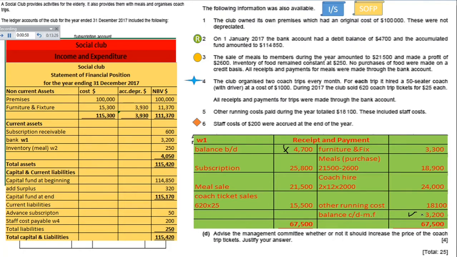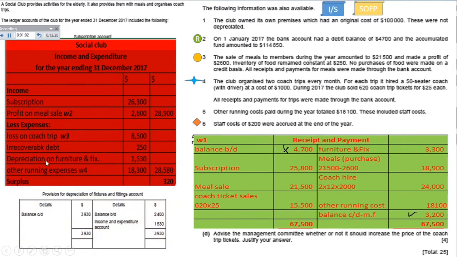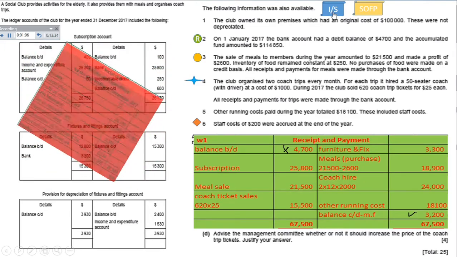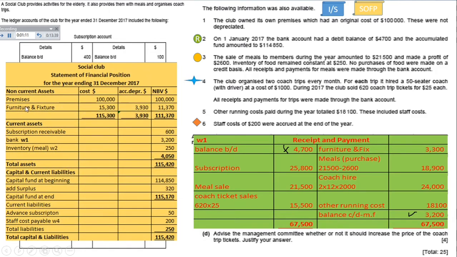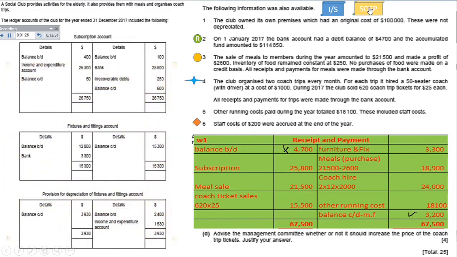And before we skip this, in the statement of financial position, if you look at your bank balance, I think I need to remove this part. So if you look down here under the heading of current asset, bank, see working note 1, I have made this working note 1 is 3200. So 3200 is going to go there. So this you understood. I am going to hide this again and then get my marker.